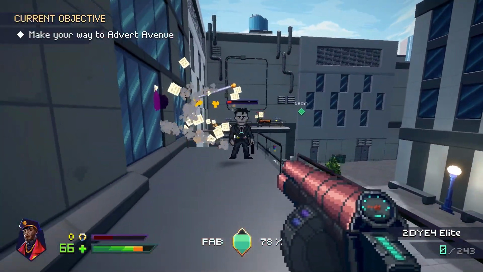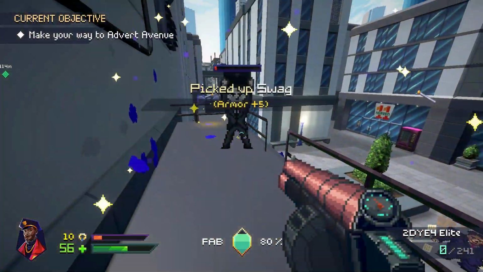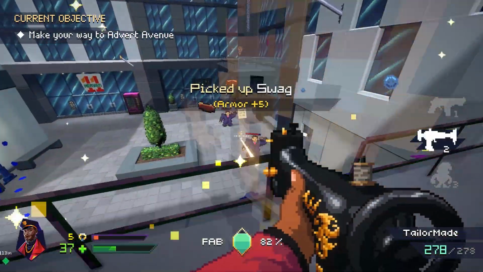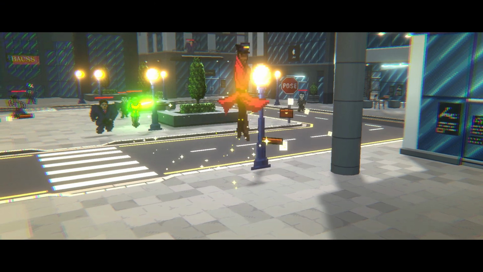Overall, I was pretty impressed with Fashion Police Squad. Its presentation stands out among the many retro FPS games there are coming out now, and it's filled with bright colors, jokey writing, and clever weapon design. I'm looking forward to trying the rest of the game once it releases in 2022.